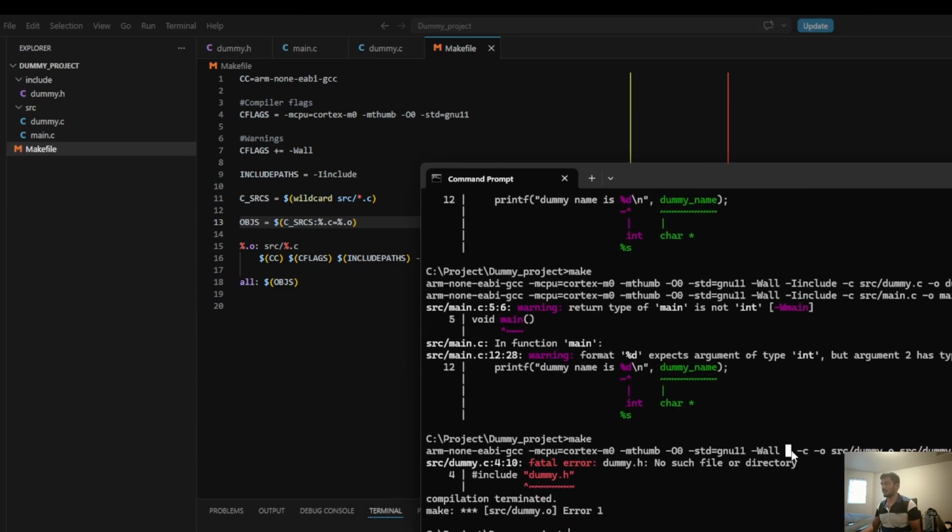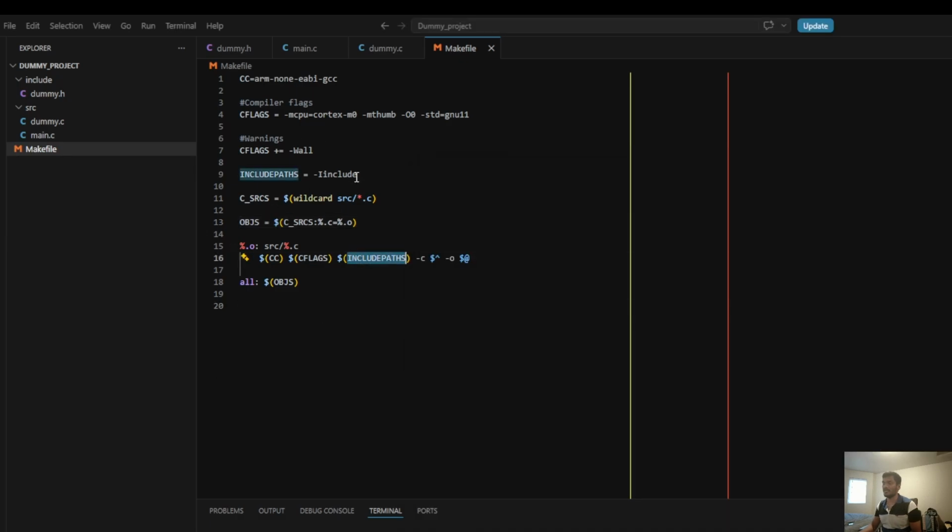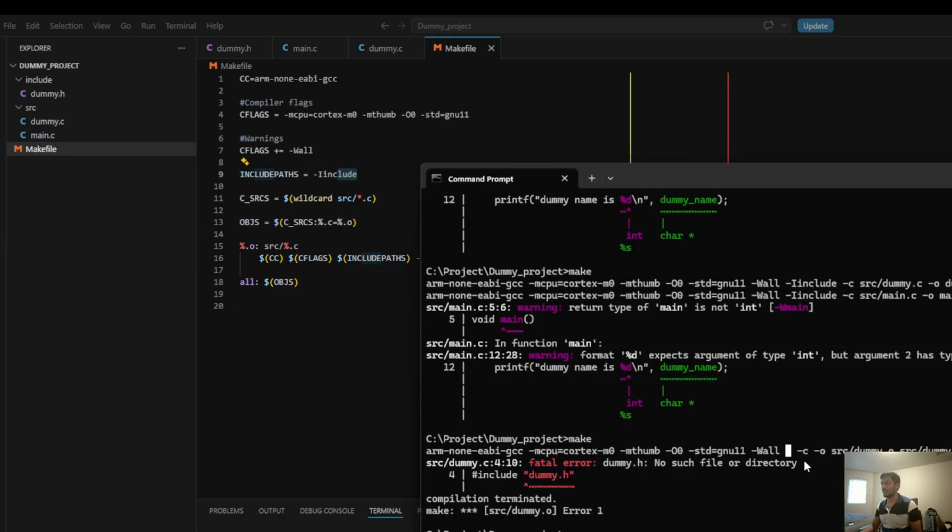One thing is the include is missing; even though I'm including it, I don't see it in the command. And the second odd thing is I'm seeing src/dummy.o. Why am I seeing this? SRC is actually the folder name, right? Why am I seeing the directory name or the folder name?